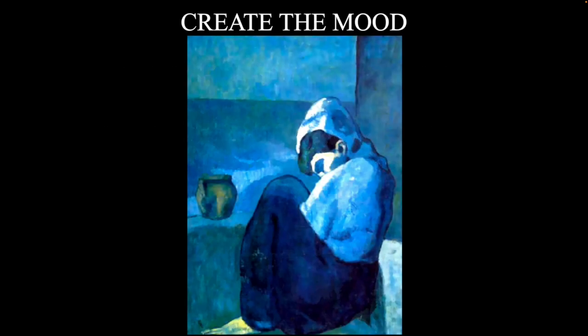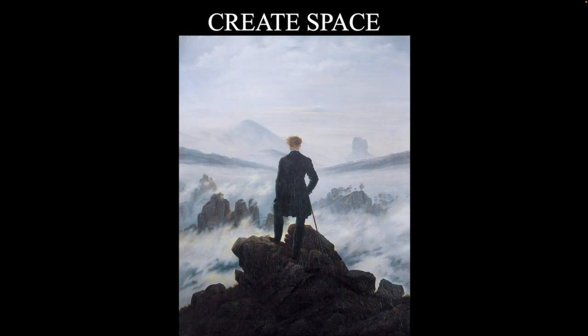Color does miraculous things. It can create the mood of an artwork. And in this case here, this is a real early work by Picasso. At this time, he's not famous. He's homeless. He's the quintessential starving artist. And his paintings of this time period are sad, they're distant, they're cold, and that heavy use of blue really brings that home.